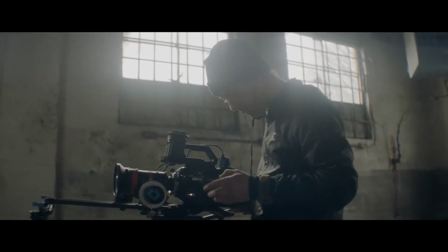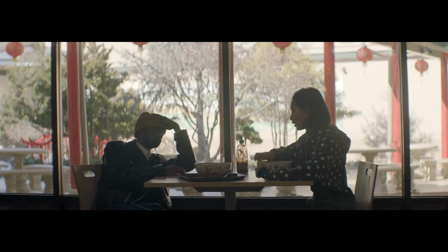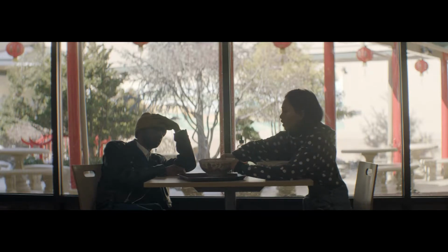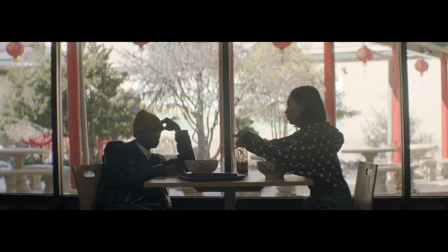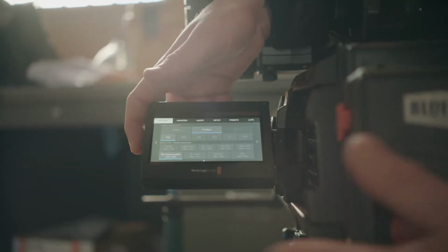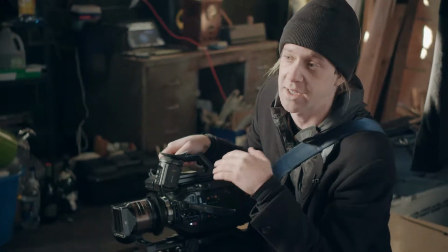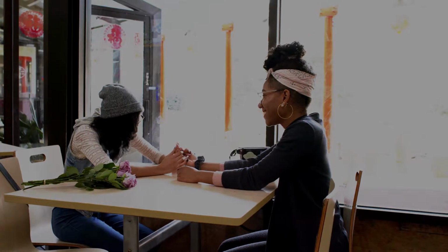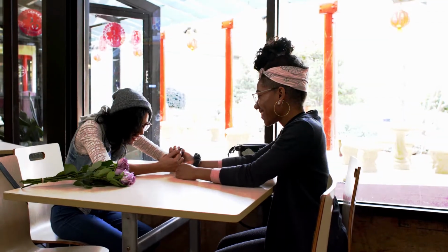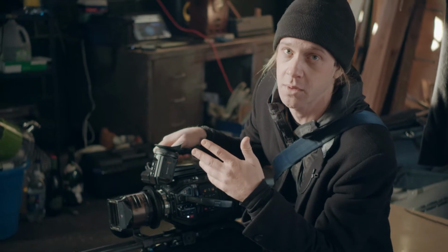We're going to be shooting raw, 12-bit color depth, just so that we can get all of the dynamic range and all of the sensor information. And it gives us the ability to change the ISO and change a lot of the settings after the fact in case we run into trouble, whereas if we were to shoot on ProRes, we wouldn't be able to do that. We would be locked in at whatever settings we shot at, and it doesn't give you a lot of flexibility. So for the movie, we're shooting in RAW so that we have that ability to change things after if we need to.